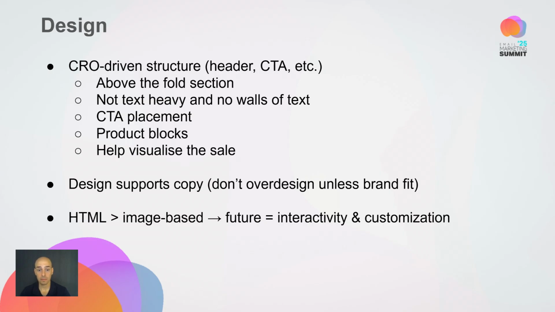And then last but not least, if the goal of the email is to sell, then help visualize the sale. So what can we add in there to make it extra sweet for the reader so they cannot miss out on this offer? Is it free shipping? Is it a guarantee or maybe a warranty icon that we have? Are there any certificates that prove the quality of the product? These visual selling cues don't require many words, but one image or a review can really speak volumes and drive the sale.